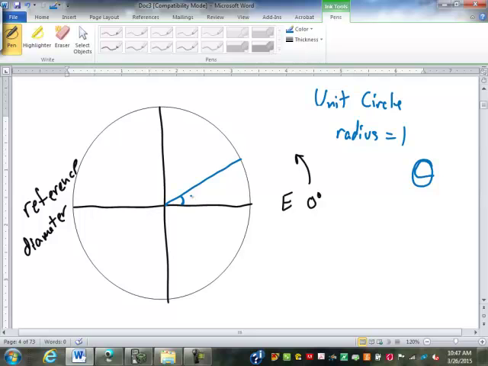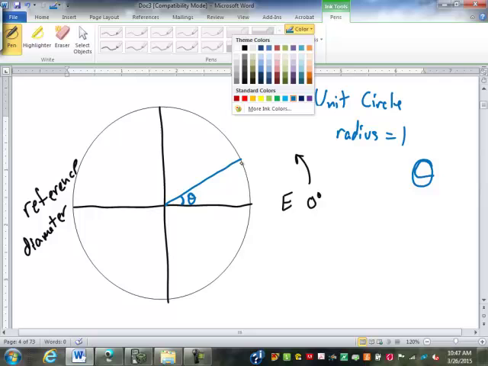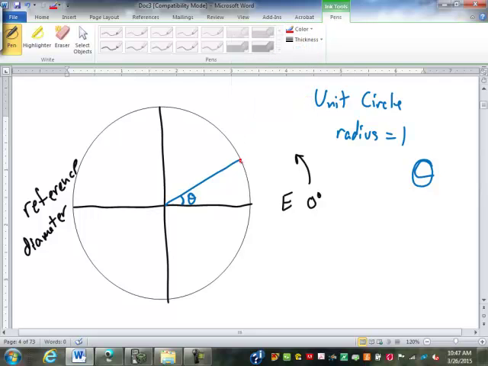So anyway, based on that angle theta, its sine, remember we talked about the sine being the distance from any point on the circle to its reference diameter? So that angle defines this point on the unit circle. The length from that point down to the reference diameter is the sine of that angle.